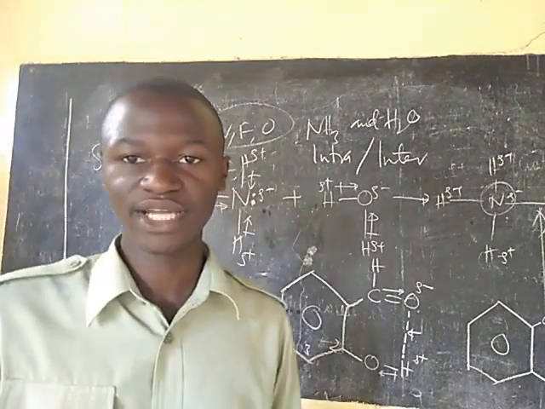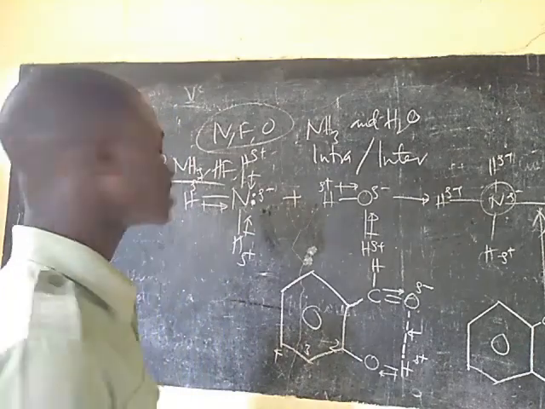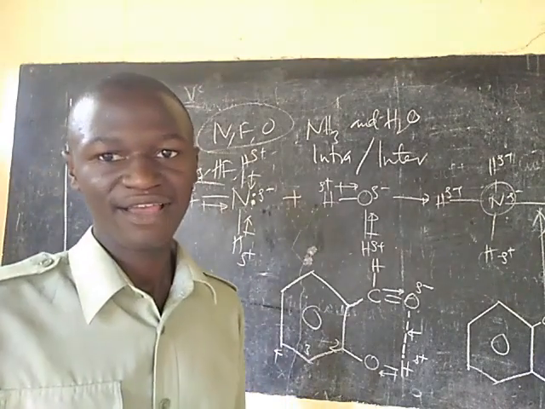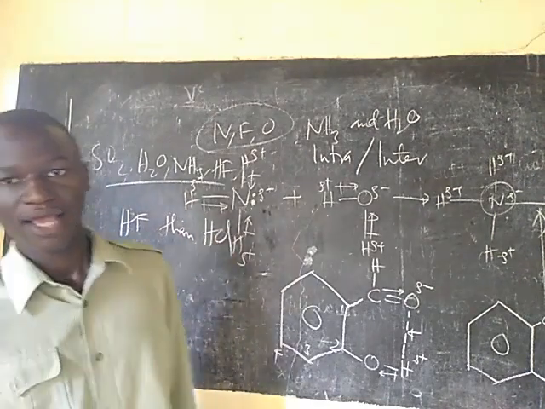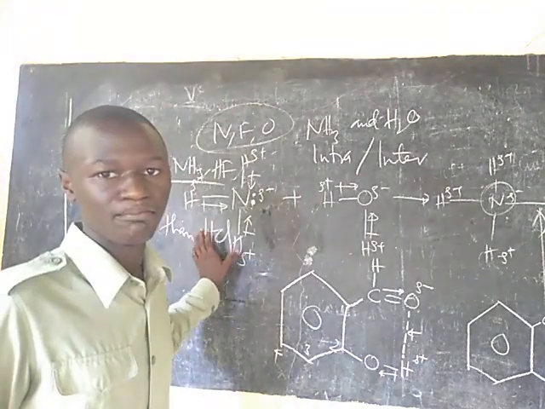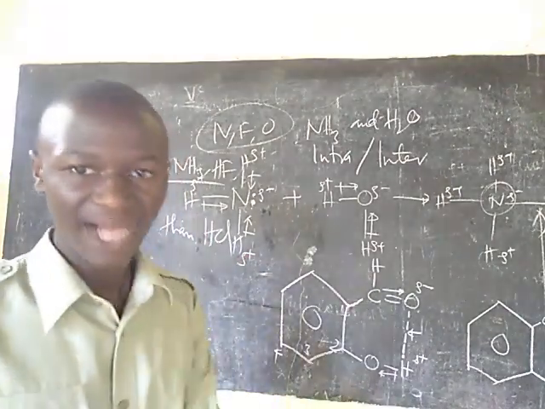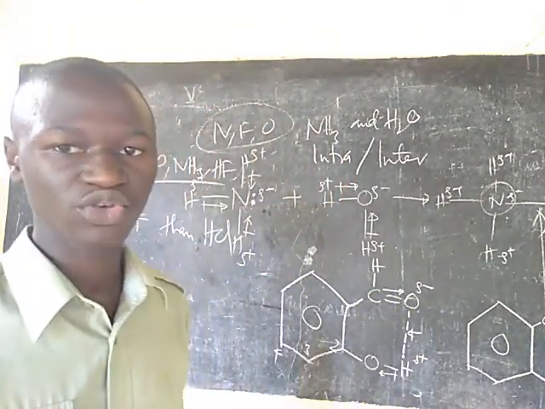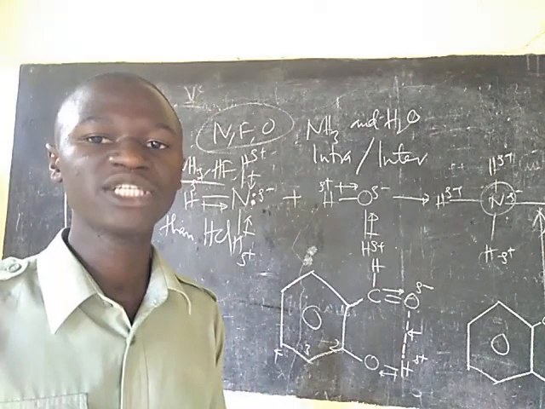Sometimes teachers ask you this question directly. Explain why hydrogen fluoride has higher boiling point than hydrogen chloride. However, this has a higher molecular weight compared to this. It is true this has a higher molecular weight compared to this. But the rise in the boiling point of the hydrogen fluoride is not because of the molecular mass as in other compounds, but it is because of the formation of the hydrogen bond.